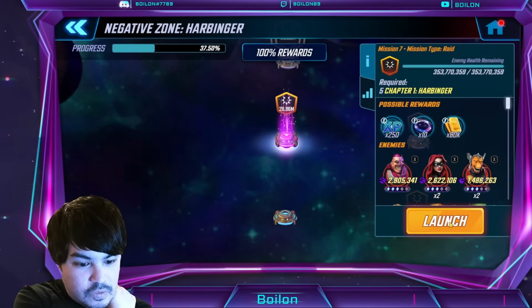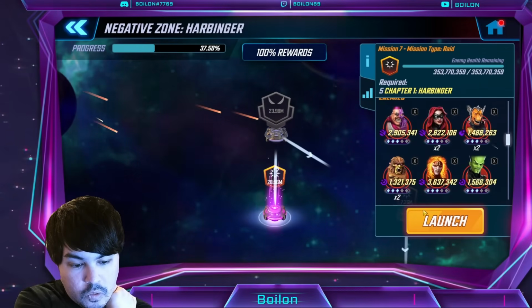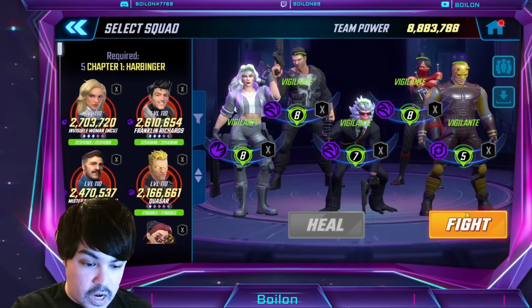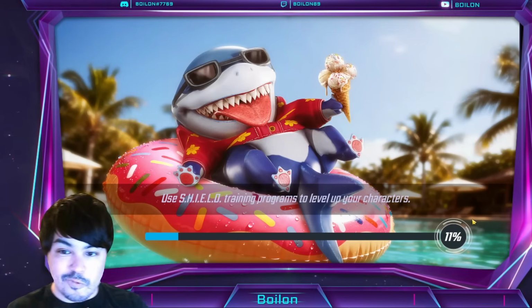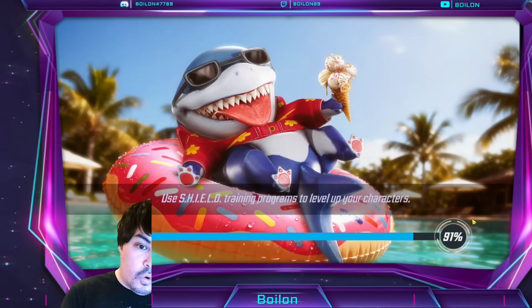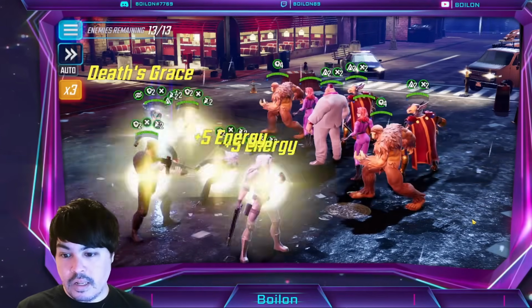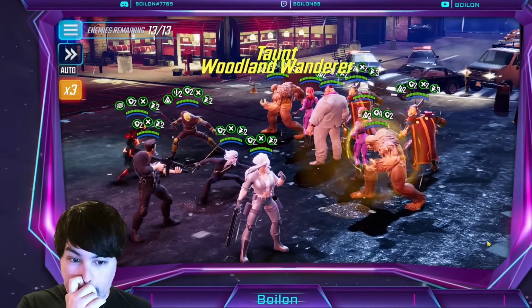Node number 7. So this is a raid node. We do have to be careful going into node number 8 because this is the Odin node. But going into node number 9, it's not a raid node, so you're not going to get your energy on spawn. And also, Hit-Monkey is not going to give energy to everyone else, right? That part is probably the most important thing to note.